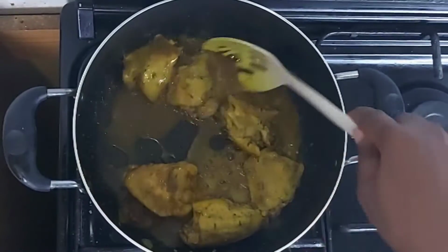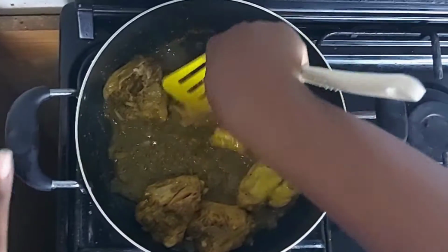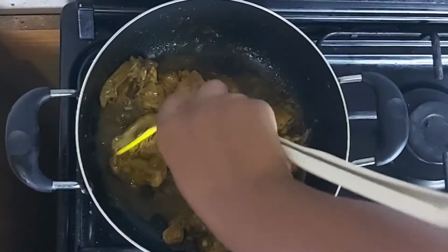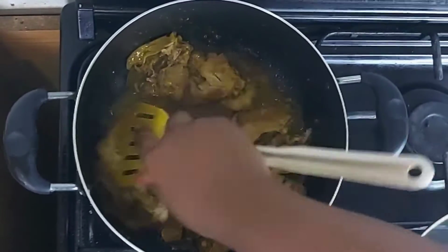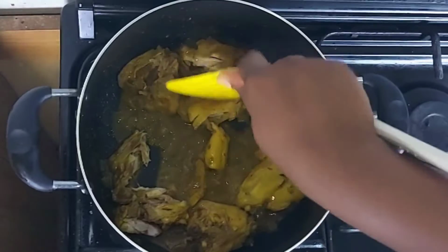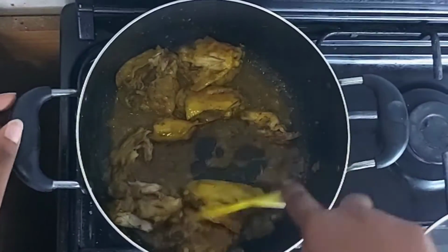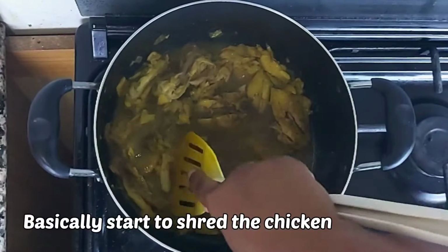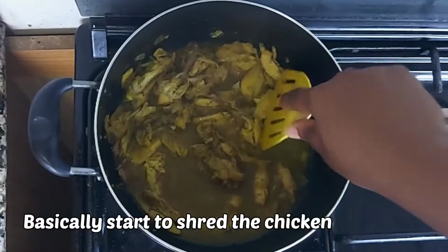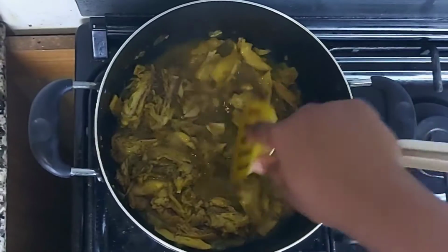Next we cook the chicken till it is very, very tender. In fact, I checked it here, it wasn't that tender, so I left it to cook for a little bit, because we need that chicken to be really tender. If it's still hard and the water has reduced, you can add more water.